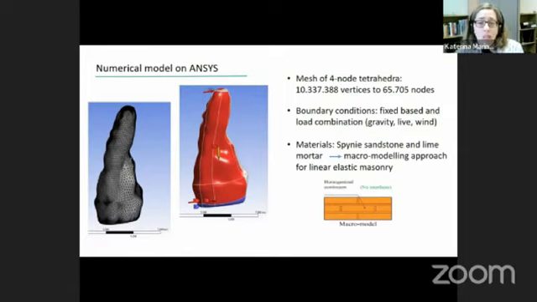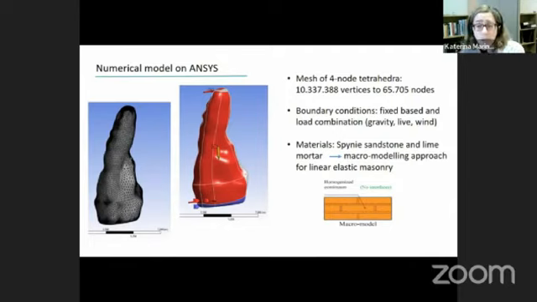Masonry was modeled using a continuum homogenized approach, implicitly considering the effects of mortar joints. And the wall is made of sandstone blocks bonded with lime mortar and arranged in random patterns. So that led to the assumption of a simplified composite material behavior, adopting values of mechanical properties from relevant literature.